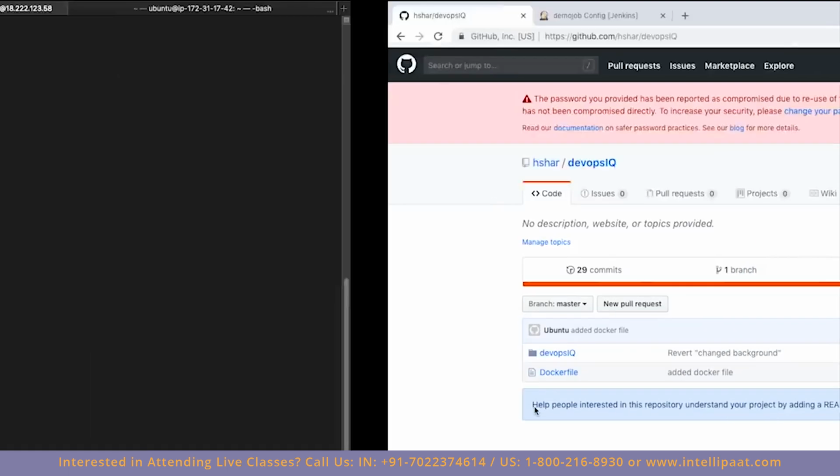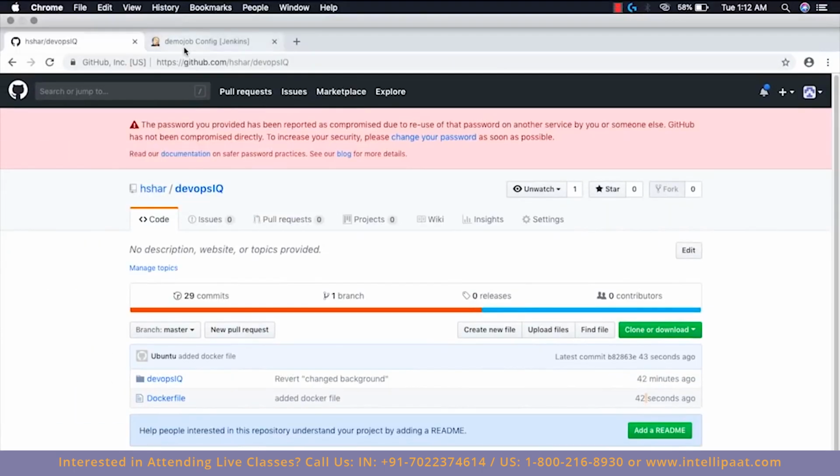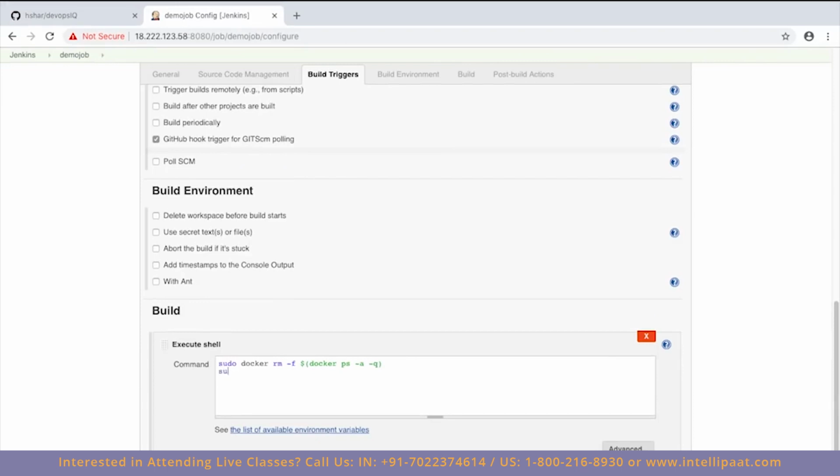Awesome. Great. So now I'll come to my Jenkins and I will say build: sudo docker build the Docker file. Now where is that Docker file? The Docker file will basically be downloaded in the Jenkins workspace.